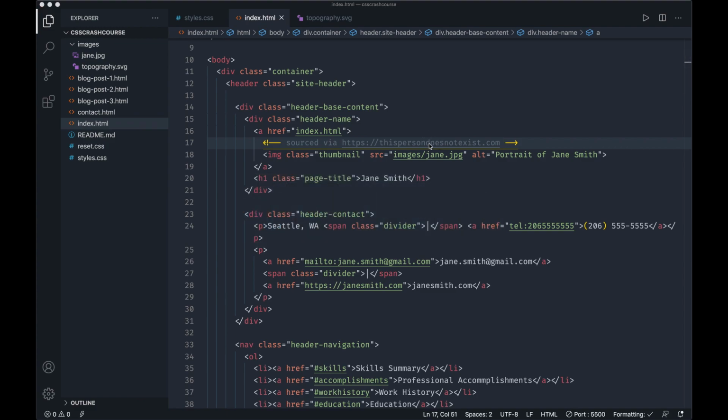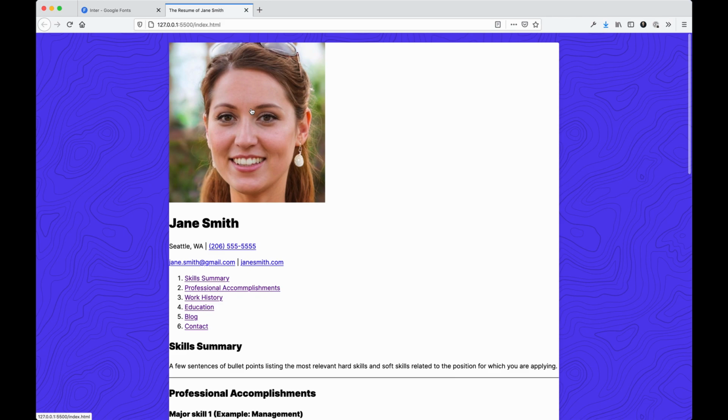So now we have access to that image. This could be different for yours, and I'm sure it will be actually because it's dynamic. So every time we render that page, it might have its own look and feel.